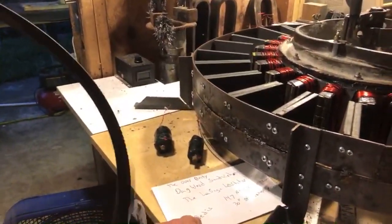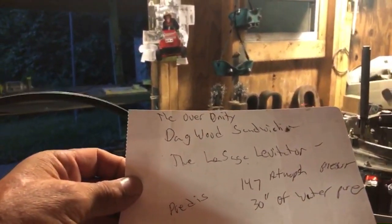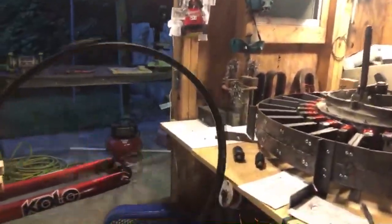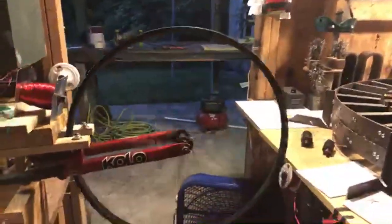Something I wanted to mention tonight is the atmospheric pressure, 14.7, and 30 inches of water is the same. That's going to be very important, especially when I get into some vacuum tubes that I'm going to build.